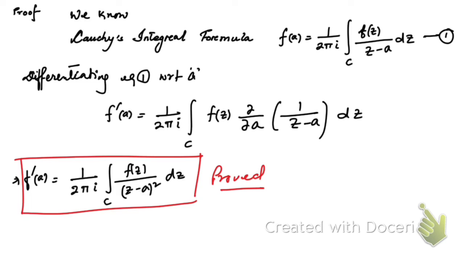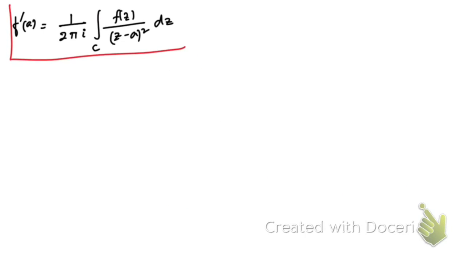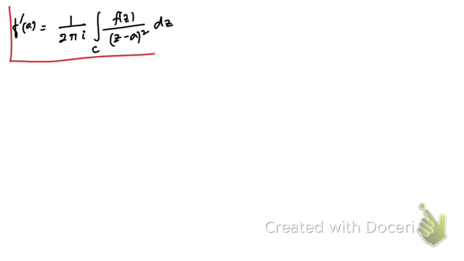Now from here we can find the second order derivative also, third order also, and nth order also, because this is very important. So that's why let me show you that one as well. So now let me copy these things and let me go to the next slide. Okay, so here you see, if you differentiate this again, just let me clear these things. So if you differentiate it again, what are we going to have?